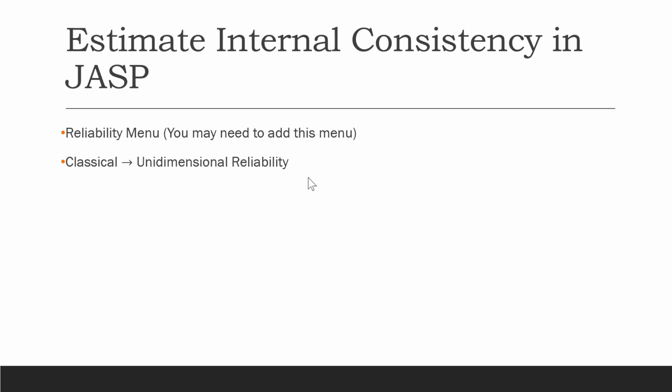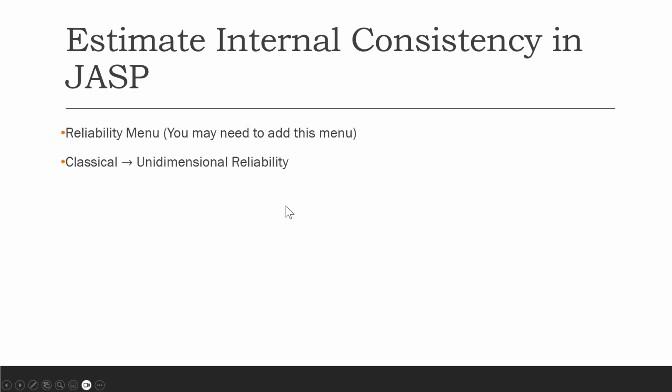When we use Cronbach's alpha or McDonald's omega as an alternative, we're looking at the internal consistency of measuring a single construct. That means our items are unidimensional, one dimensional, right? And so that's why JASP is using this type of language.